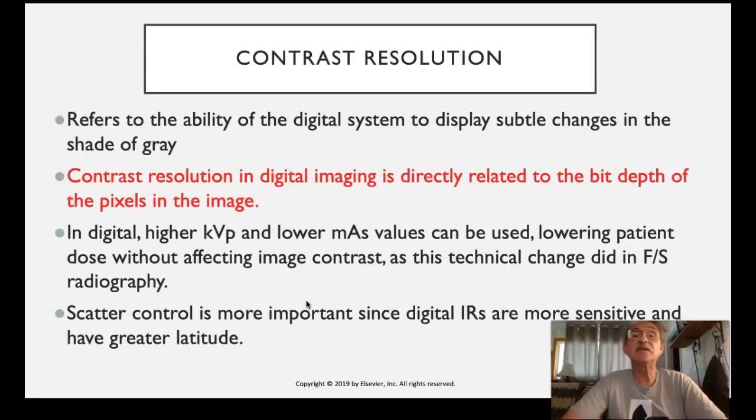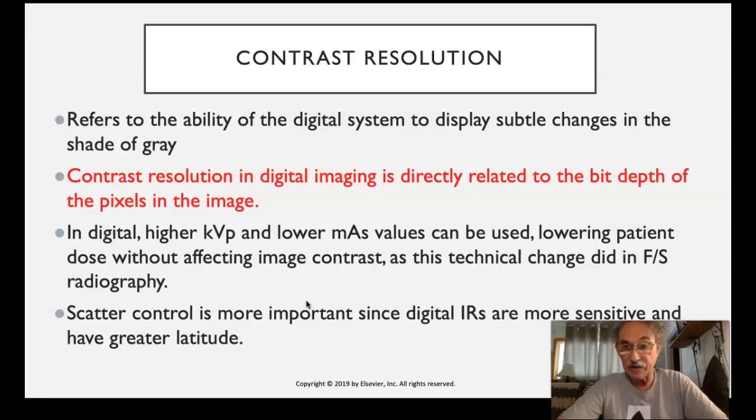Contrast resolution, the ability of a digital imaging system to display subtle changes in the shades of gray. And contrast resolution is directly related to the bit depth of the pixels in the image.